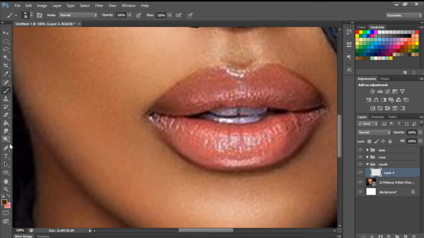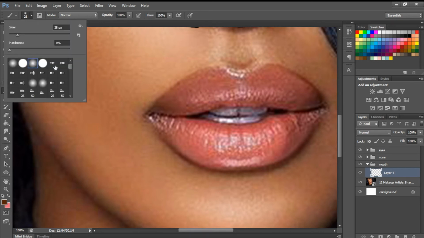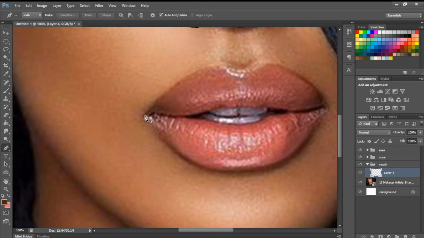What matters is I get the outline done. Next is the mouth. So from the mouth, we want to do the outline of the lip. So with your brush tool, you want to draw the outline of the lip. I used to use a darker shade of brown, but I didn't like how it looked. It looked a little bit fake, yet it's supposed to be realistic. So with my style, I went with black.